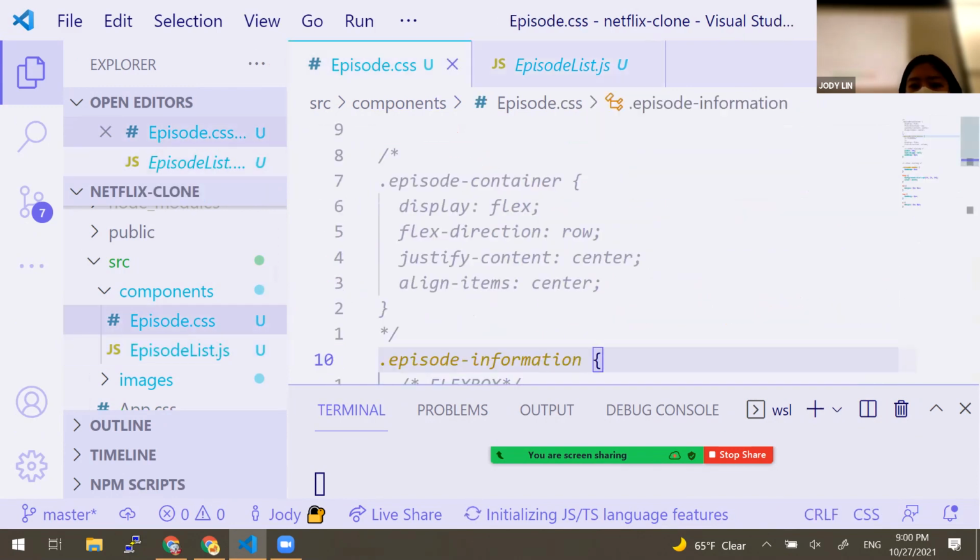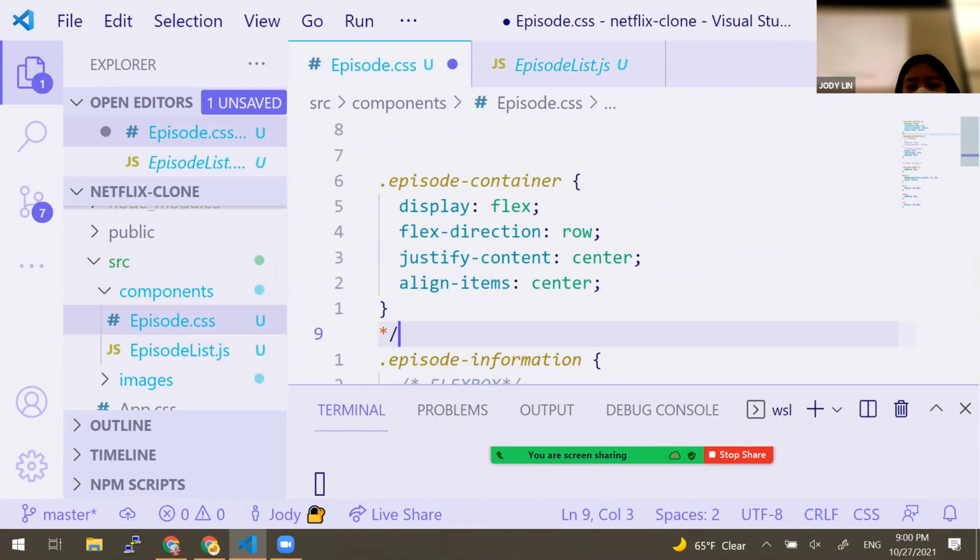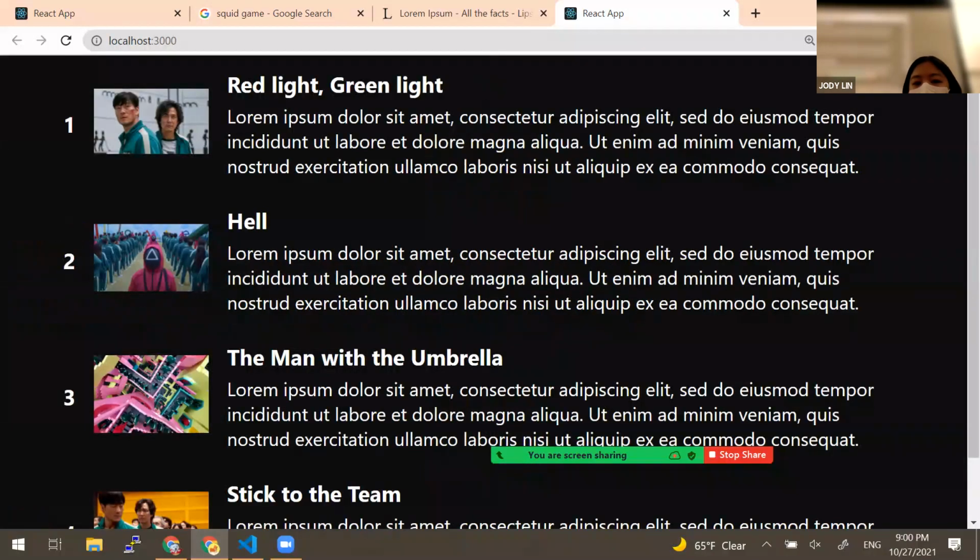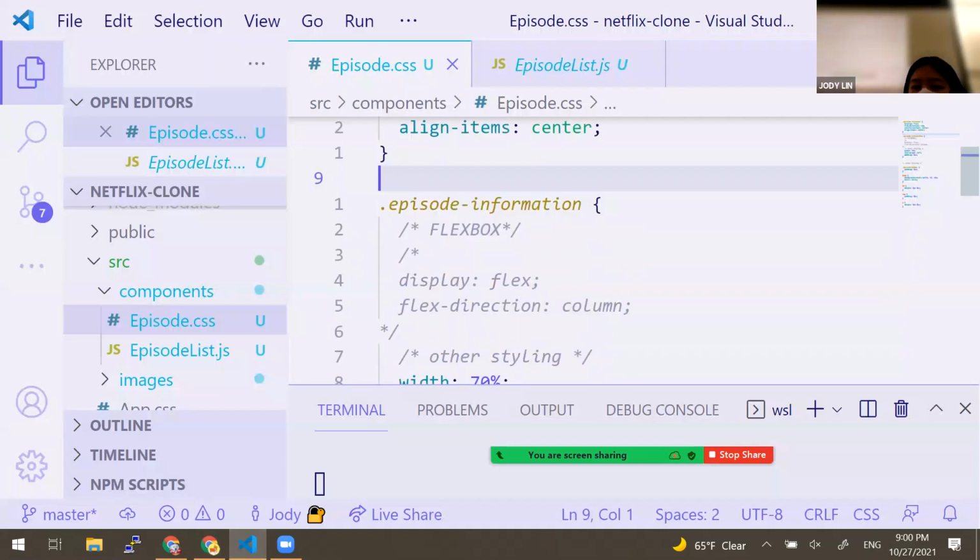If I add the flex properties that I mentioned before, we already see a difference. So we can already see that I did flex row. I think that's really all I did. It's just flex row. And then we already get that. And this already looks basically like what our information is.